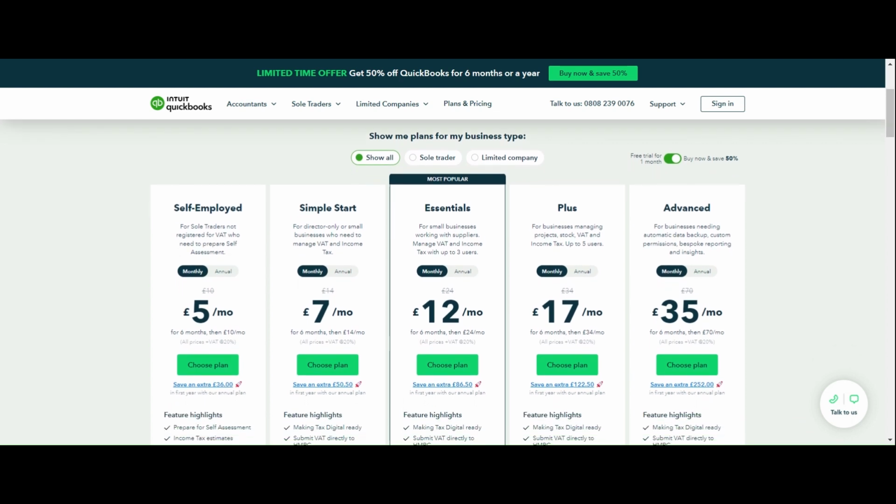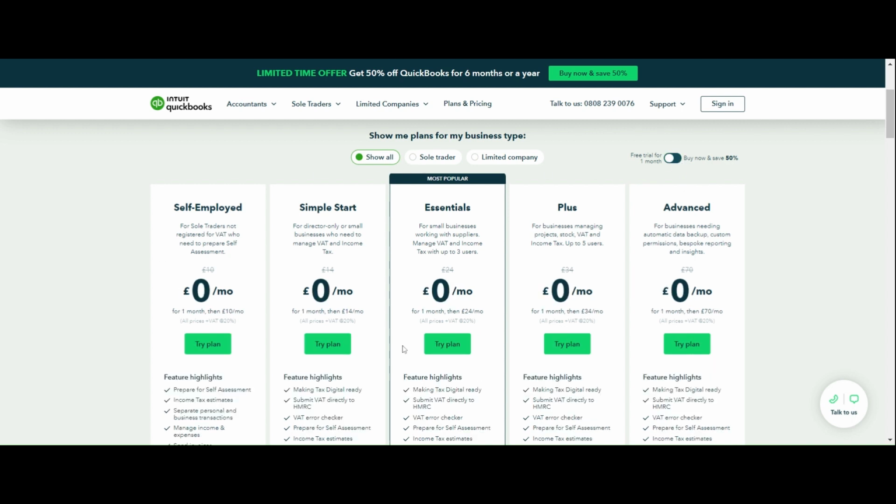If you sign up to QuickBooks Online yourself, you have a 50% discount for 6 months. But if you sign up through a QuickBooks Online certified pro advisor, the discount is indefinite. The discount is continuous so long as you are with your pro advisor. You have the other option of a 1 month free trial. So if you want to try the 1 month free trial, you just click on this button. So you can try out QuickBooks Online for 1 month without paying anything. At the end of 1 month, if you decide to use QuickBooks Online, you pay the full amount.